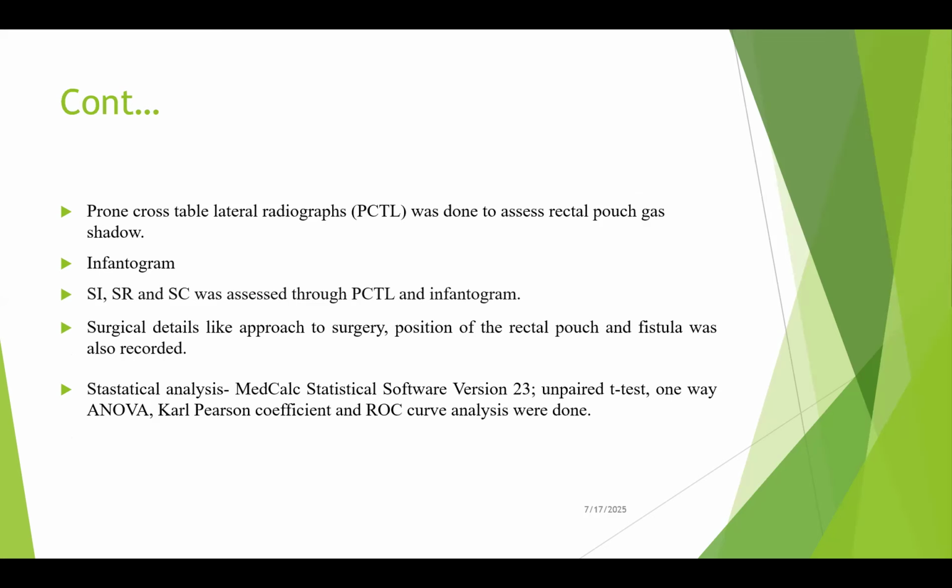PCTL, that is prone cross-table lateral radiograph, was done to assess the rectal pouch gas shadow. Infantogram was done. Sacral index, ratio, and curvature were assessed through PCTL and infantogram. Surgical details like approach to surgery, position of the rectal pouch, and fistula were also recorded. Paired t-test, one-way ANOVA, Karl Pearson coefficient, and ROC curve analysis were done using MedCalc statistical software version 23.